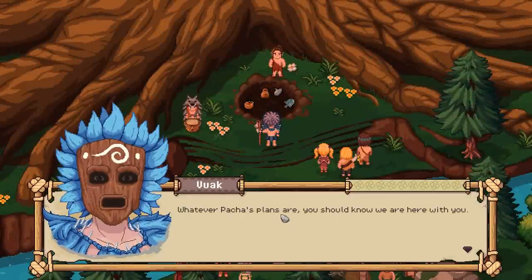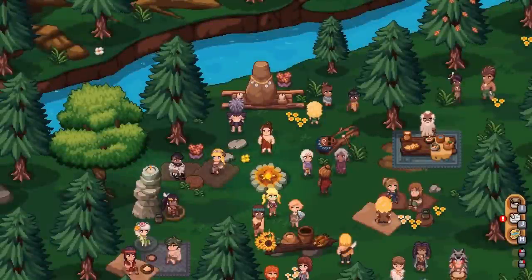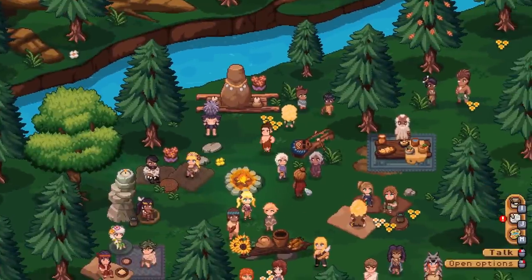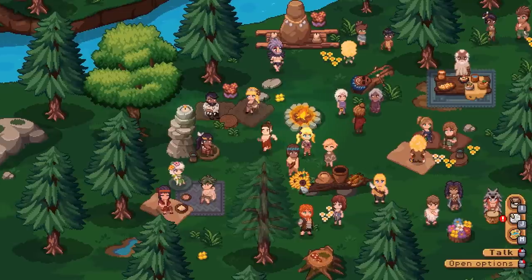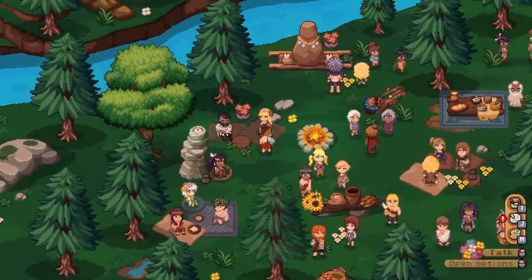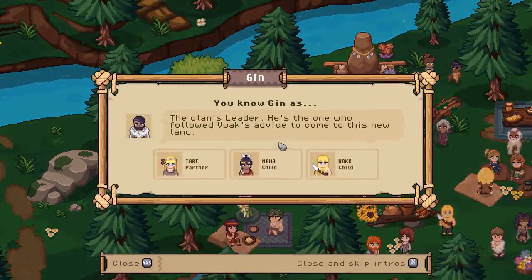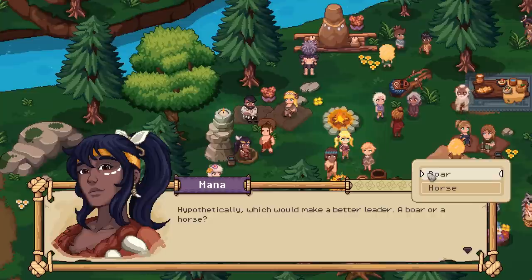Whatever Pacha's plans are, you should know we are here with you. How awesome was that, guys? The rites of passage. We have now been guided by the spirit of nature, I believe, or the Pacha tree. But now we can actually speak to all the people as well, who we've not spoke to yet. So we've got Jin.